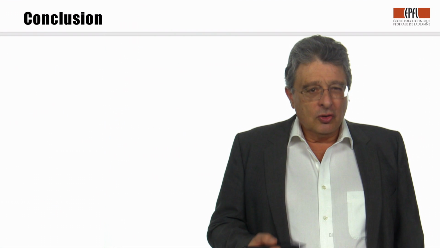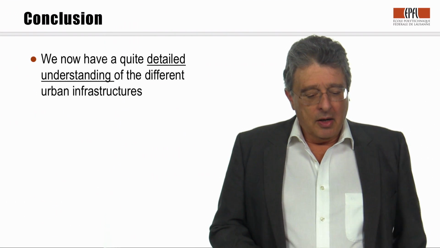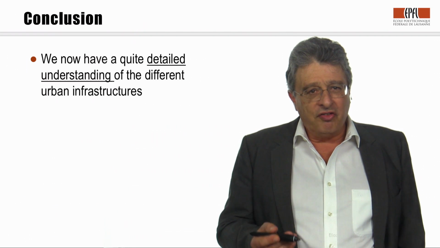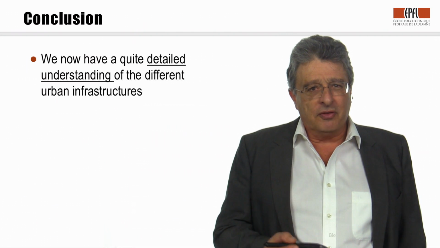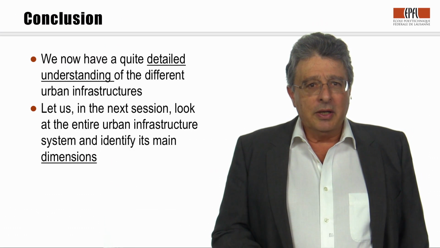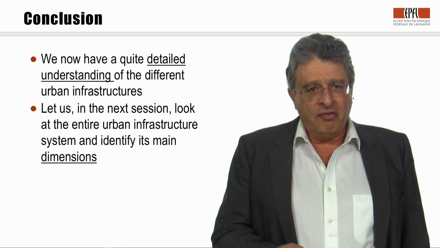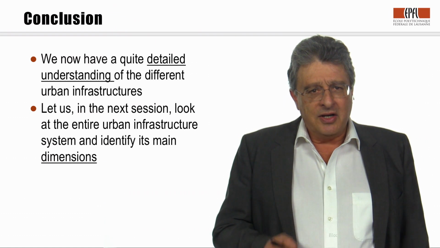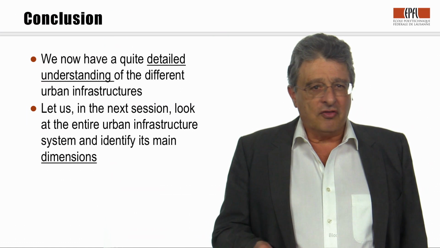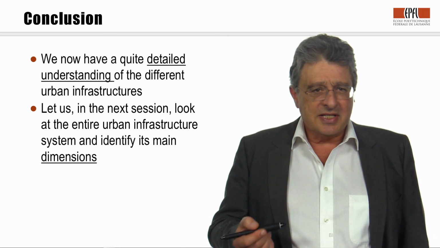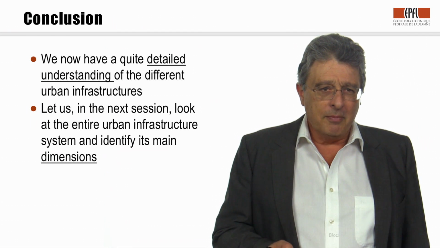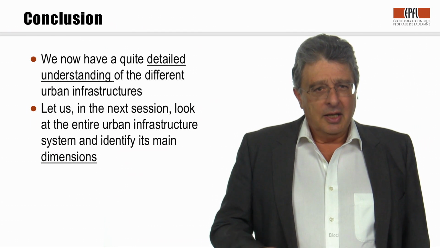Now, let me say in conclusion that I have tried to offer you an understanding of the different types of infrastructures that are available in a city. What we will do now in the next session is look at the different dimensions that pertain to these infrastructures. They have economic dimensions, technical dimensions, social dimensions, and we will go into each of them in the next session.